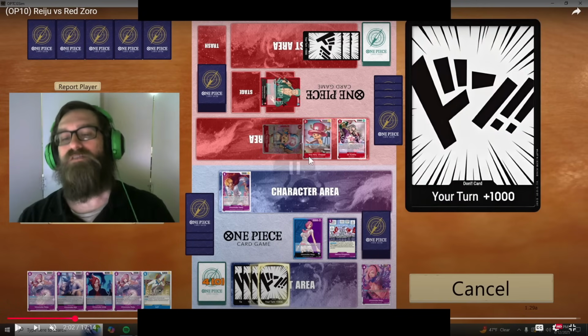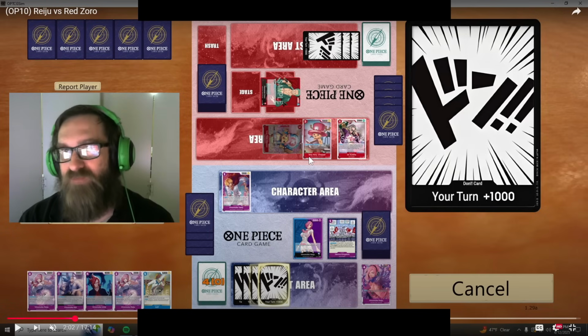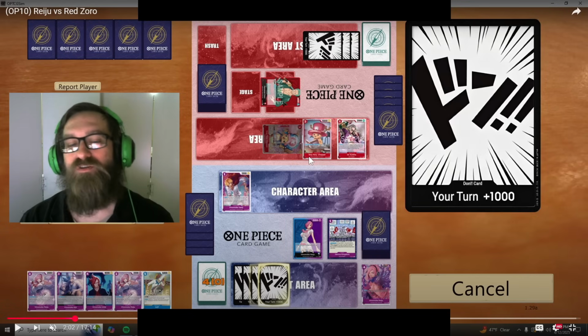So guys, there's this logic going around. Let me say right now. Yes, typically speaking, you need to do all your attacks first. Okay? However, there are some situations where I don't think it is the worst thing in the world to play out cards from your hand first, especially if it gives you another option. Like in this case right here, I think we should have played out the Reiju for 2 before attacking.